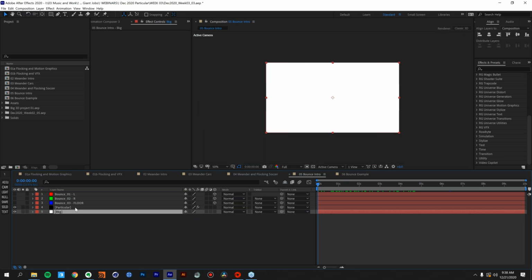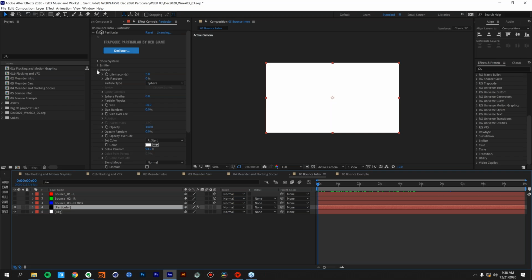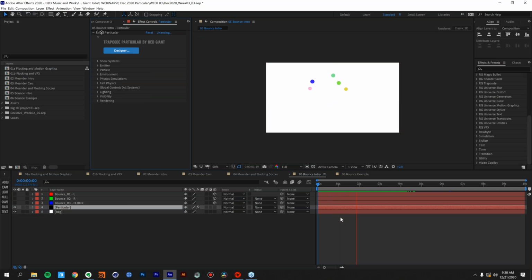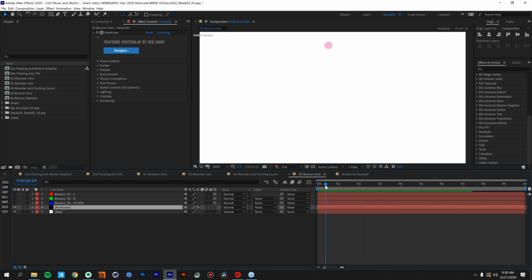Now, let's talk about this new bounce system. For those of you that are familiar with this, this is going to be a little bit of review for a quick second, and then I'll get into the new stuff. So we basically have these particles shooting out different colors. Let me make that bigger there. Particles shooting out different colors and they're going all over the screen.